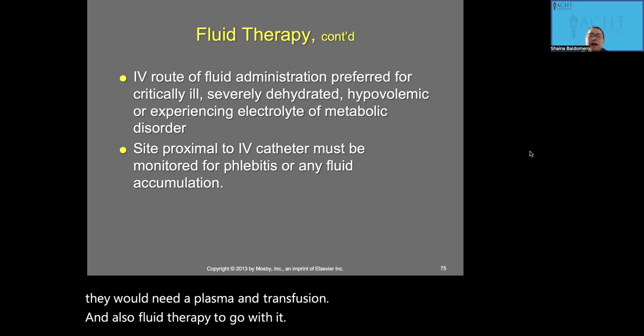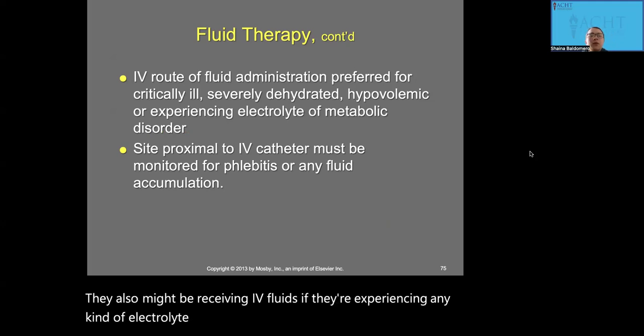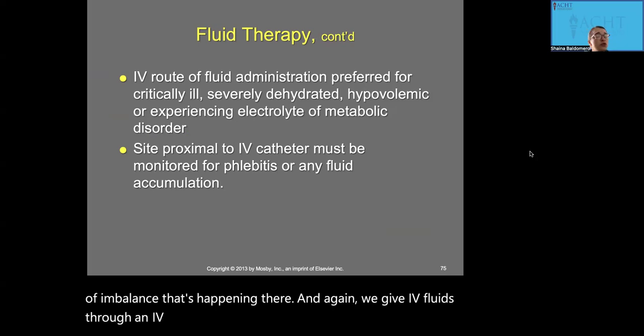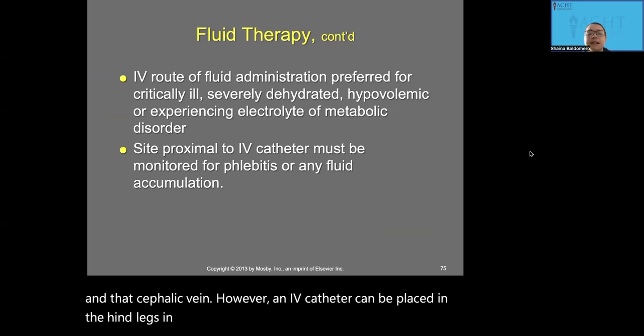They also might be receiving IV fluids if they're experiencing any kind of electrolyte or metabolic disorder, any type of imbalance that's happening there. And again, we give IV fluids through an IV catheter. Usually that's going to be in the front legs in that cephalic vein. However, an IV catheter can be placed in the hind legs in that lateral saphenous as well.